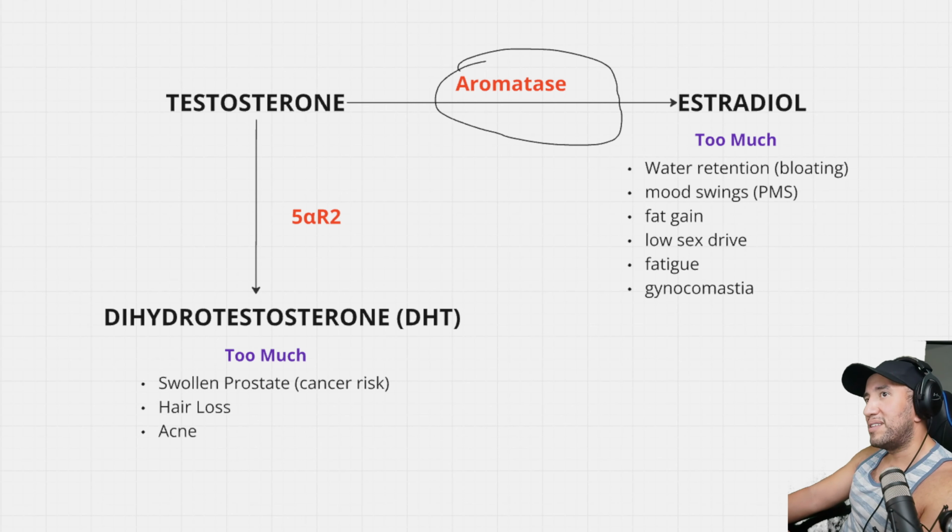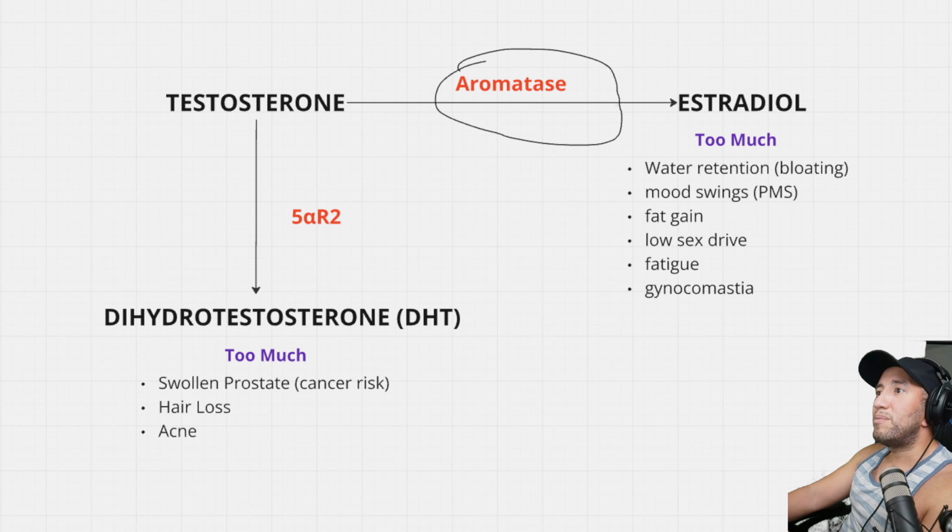So if you don't convert any testosterone to estrogen, you're pretty much screwed. You're not going to get any of the benefits of taking testosterone. So the key here is just to limit this pathway enough so you don't get all the side effects, but to still let it function normally so you get all the benefits.